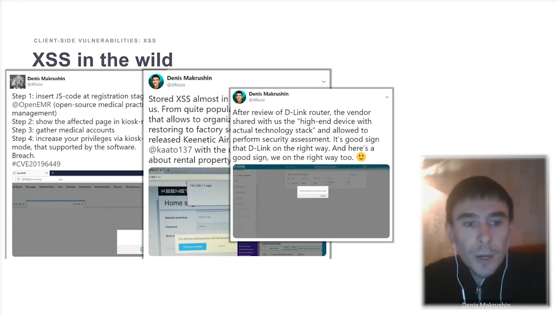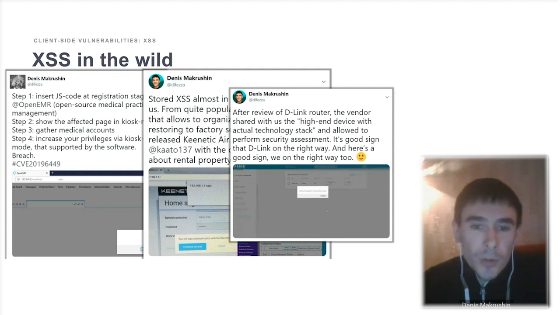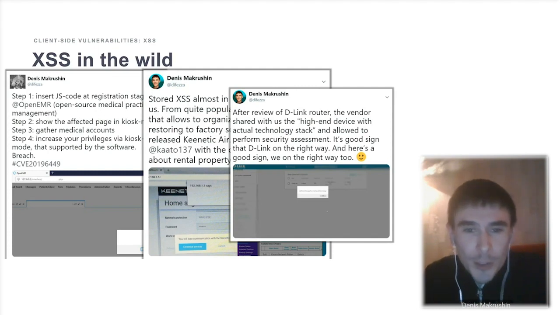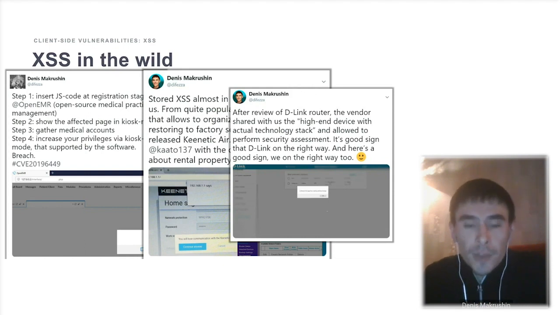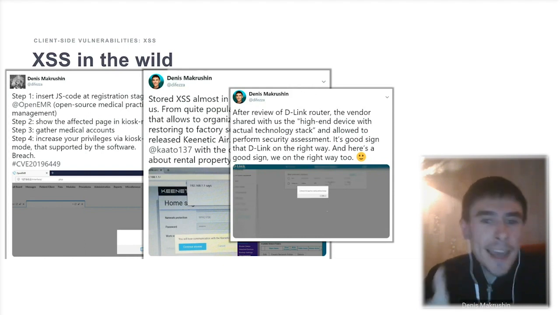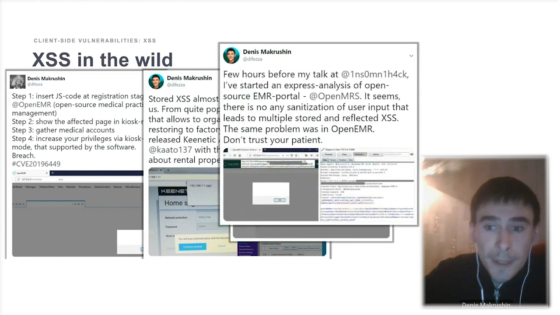I found some vulnerabilities and started from XSS. Of course, it's not critical, but I found some vulnerabilities in the router. I sent them the router and a report saying, guys, could you please patch your vulns? And those guys told me that yes, they would patch it, but could I also help them assess their top router, the router of their high-end class that has a secured software development lifecycle. Probably you will not find something. And the first bug that I found in this high-end router was XSS, cross-site scripting.